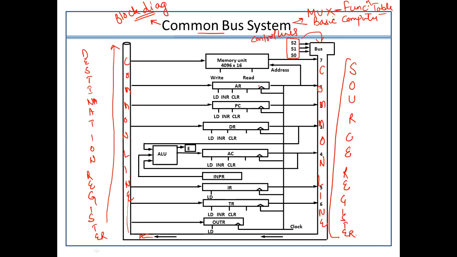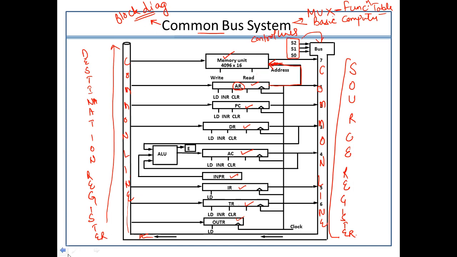Again, what I did is I have arranged the address register, program counter, data register, accumulator, input register, instruction register, temporary register, and output register on the line. Along with that, I have also attached the memory unit, because the address register needs to refer to the memory address always. So that's why we sometimes need to refer to the memory directly. The same is for the program counter also. We need to refer to the address of the instruction.